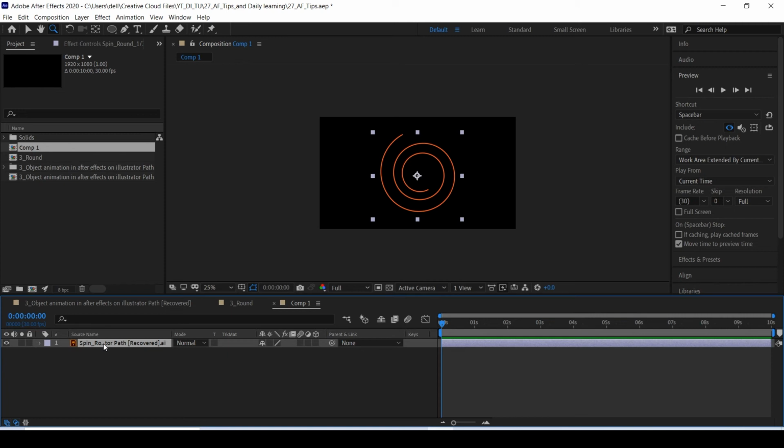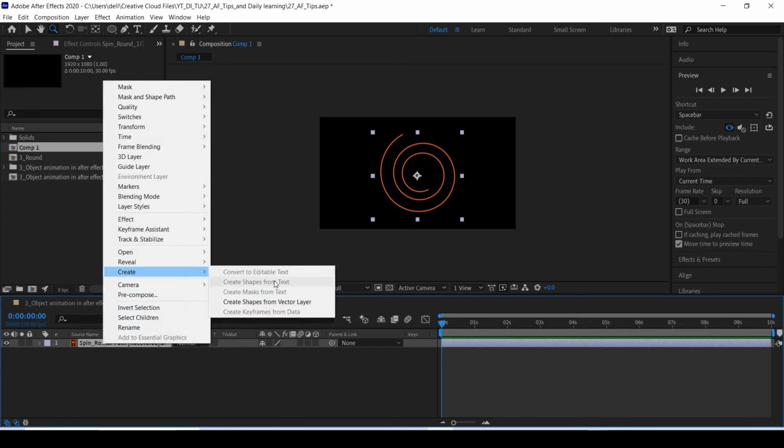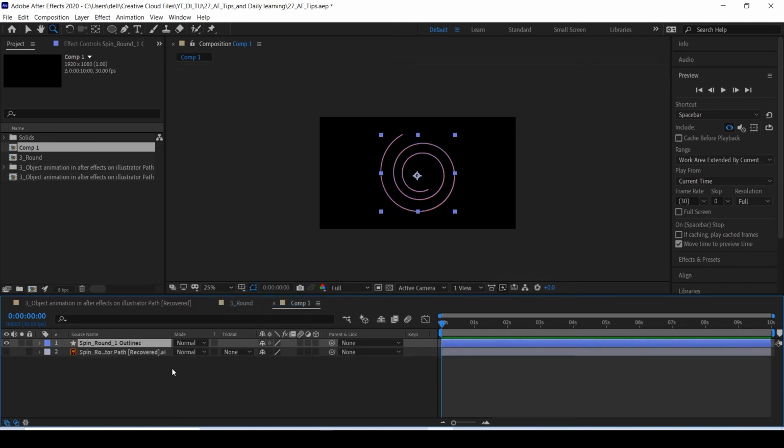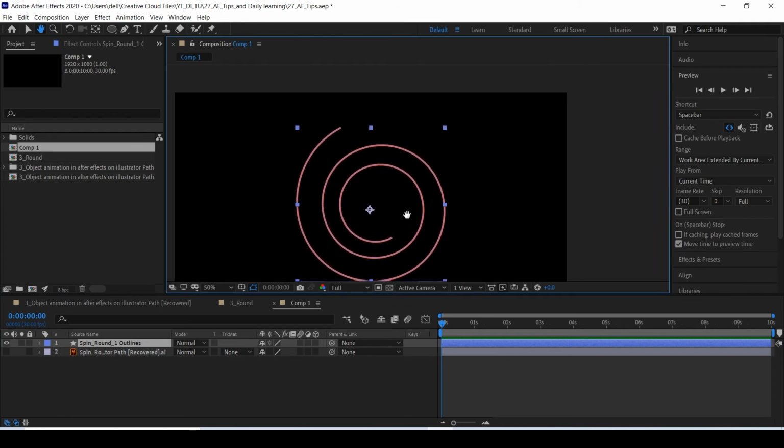In a similar way, we need to create from this vector layer. So I'm going to go inside and click this Create Shapes from Vector Layer option. Now we have this vector layer available over here, and we just need to create one shape which we are going to animate on top of this path.